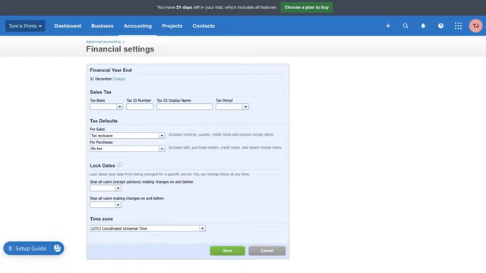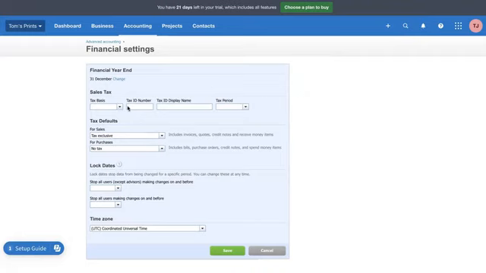If you've been in business for a while, you may be working on a different fiscal or financial year. If you're not sure, you can run your prior year financial statements and it will have the date on there. So, say for your balance sheet, it would say as of, and then it might say August 31st or as of June 30th or whatever. If it's for the full year and it's got that date on there, that's your fiscal year. So you would change that here.